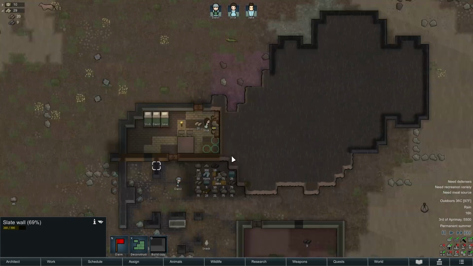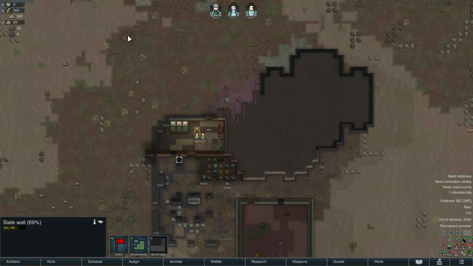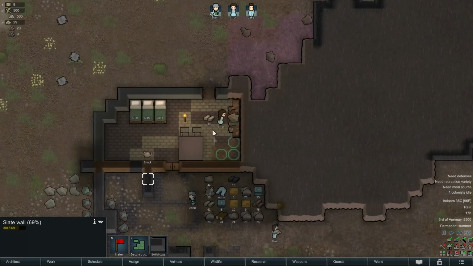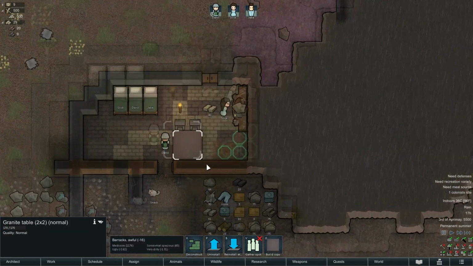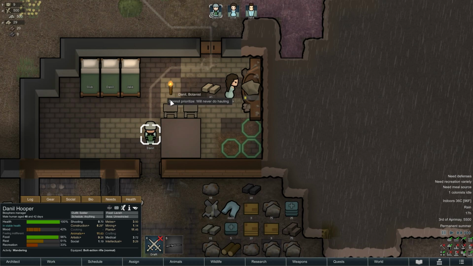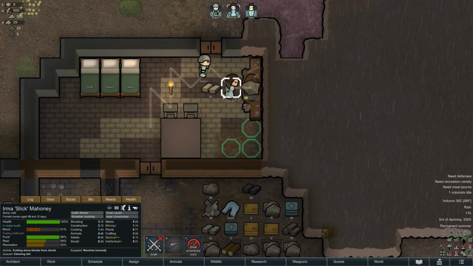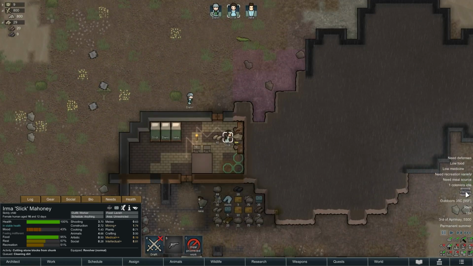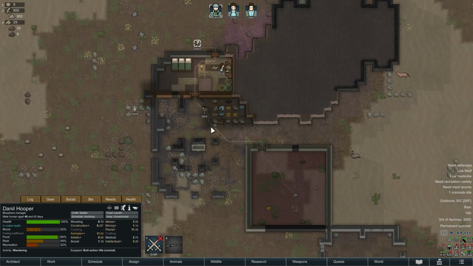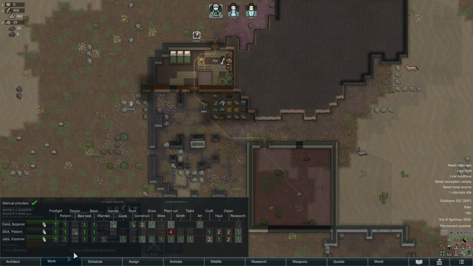So we still got 24 meals. That's okay. I like the fact that we got this here. That's very nice. So we okay now? No, it's still awful. Very dirty. So where's it dirty? Pretty much everywhere. Okay, that's interesting. Never do hauling. That's fine. Never do cleaning. Great. So does that mean you're idle? Really? Huh. Alright.